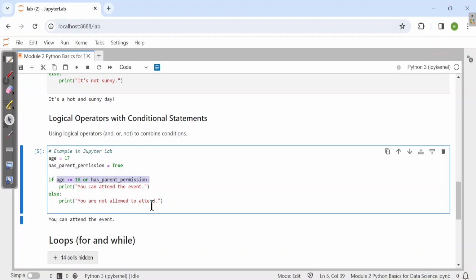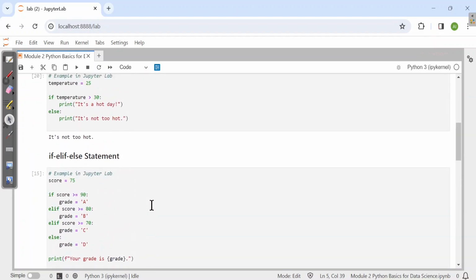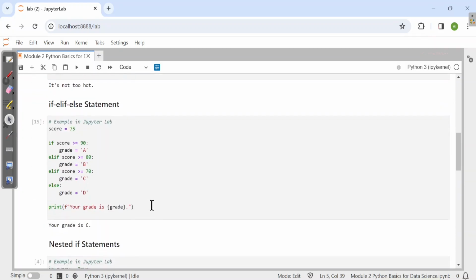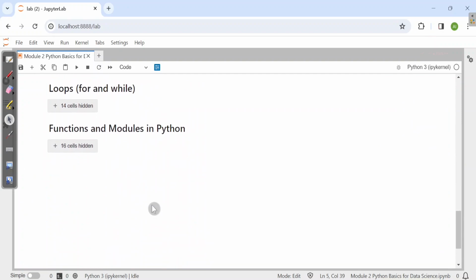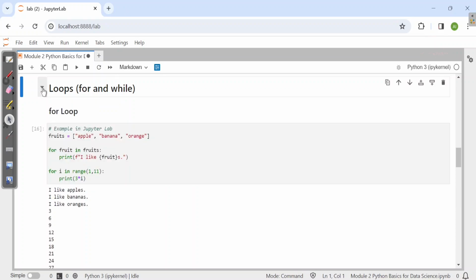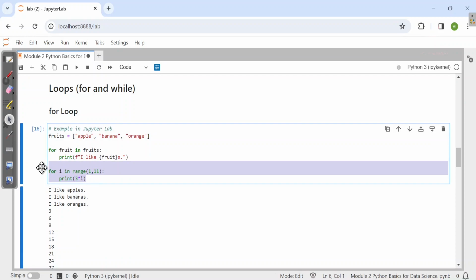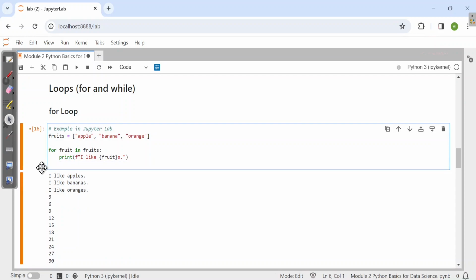Okay, so this is the way you can add a condition in your code, and based on the condition you can take action or do any decision making. Okay, coming to the loop. Suppose someone wants to print the same thing. Suppose you have a long file and I want to print all the lines. So what will you do?